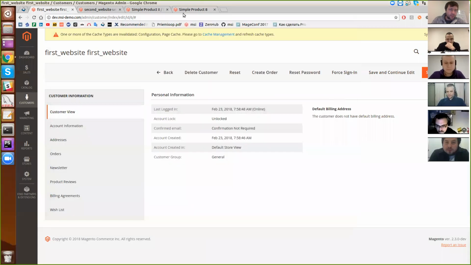So let's go further, and the next one is going to be Roman Keys, who will show you the product alert notification functionality and how the customer can subscribe for the product notification.